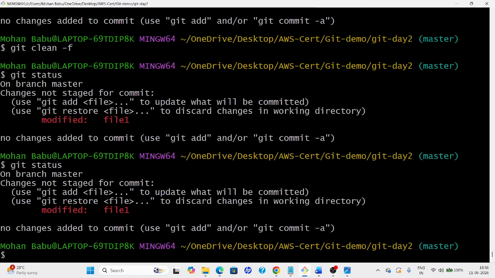Changes not staged for commit. Git add or git commit -a.